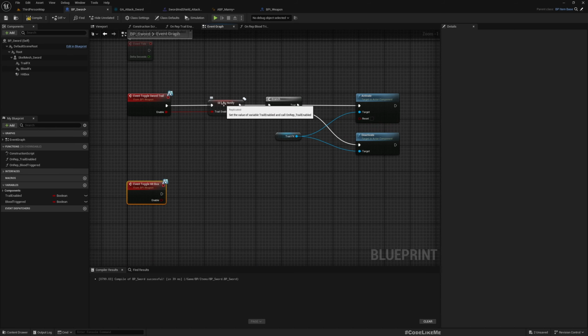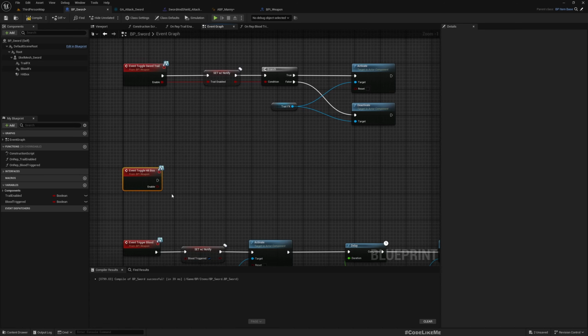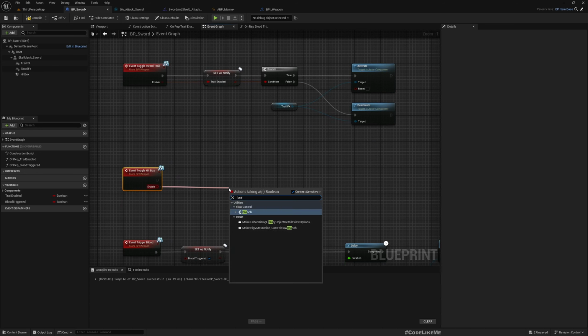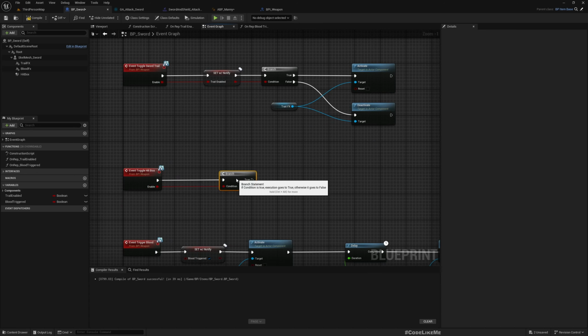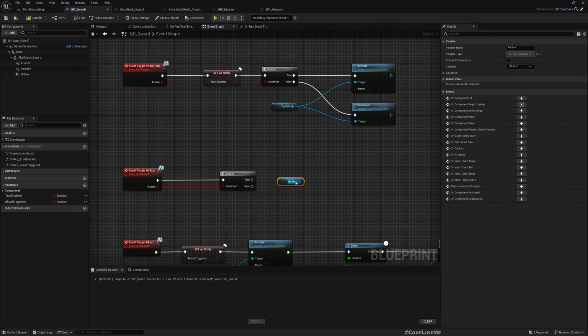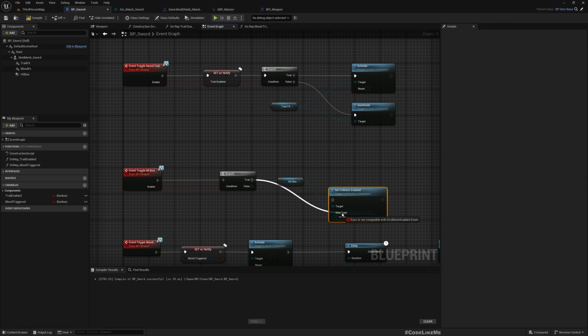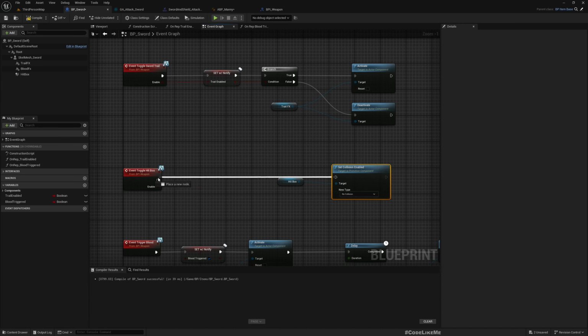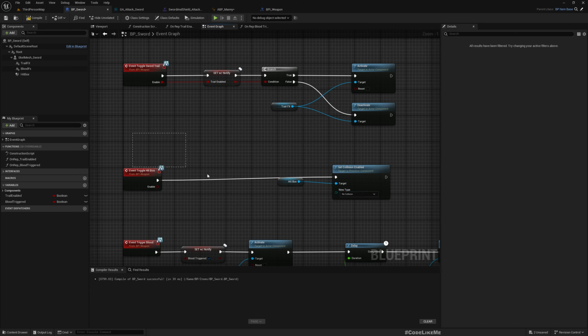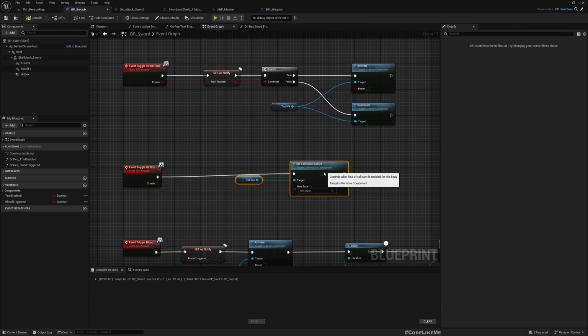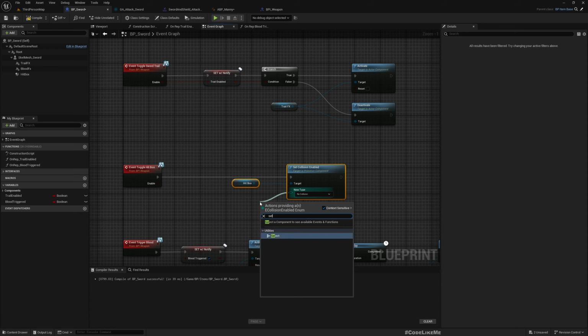Do we need to replicate this? Let's think about it later. Right now, if it is true, I need to set enable collisions, set collisions enabled. Well, we don't really need this. We could use a select to simplify, like this.